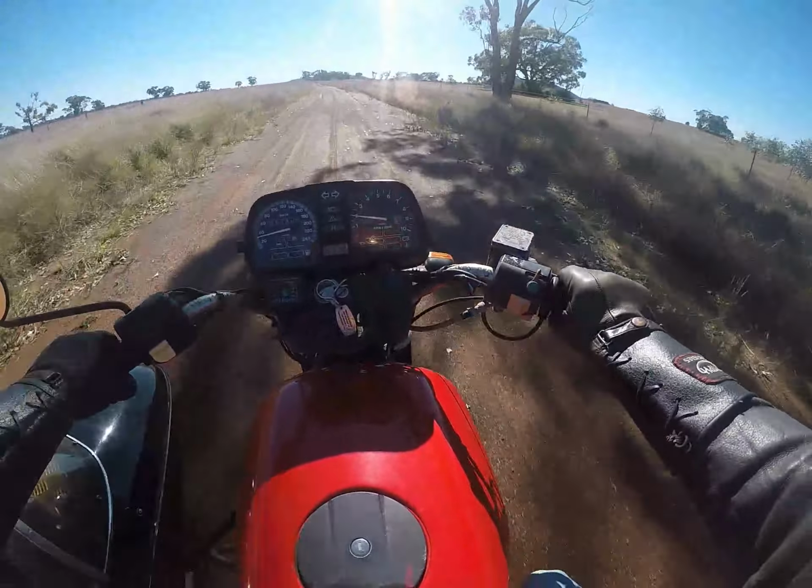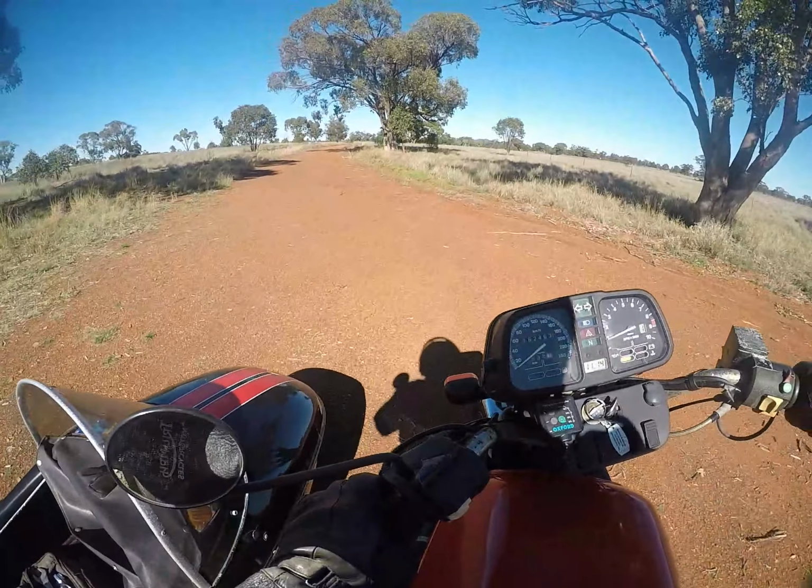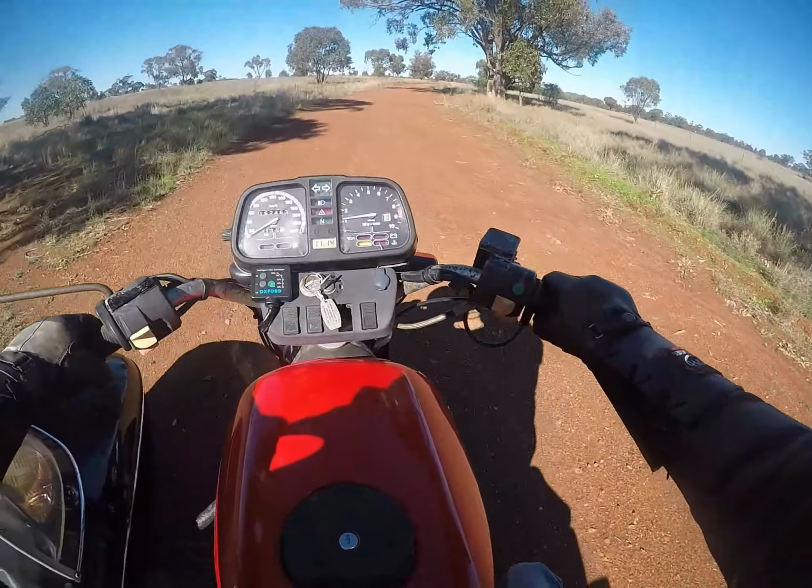I mean, it already feels a bit more pleasant to ride, as in, you're not having to fight the steering damper to go anywhere. There's a big ant's nest. There'd be meat ants, I suppose. No moo cows today. Oh, it's also got a lot better turning circle than it had.